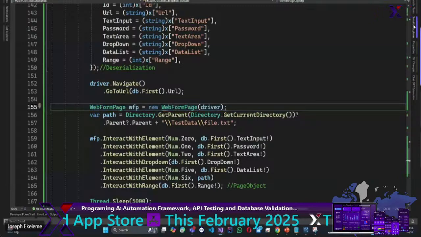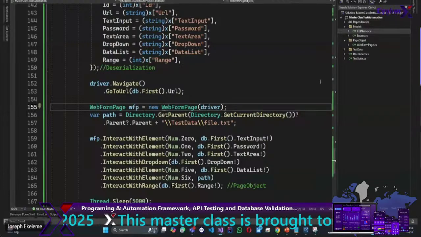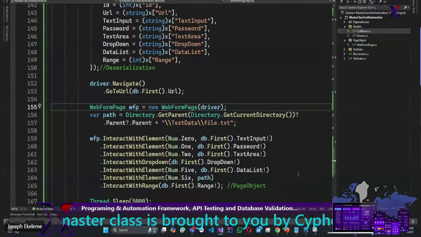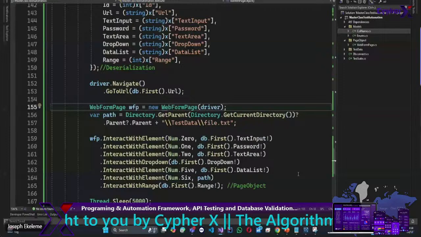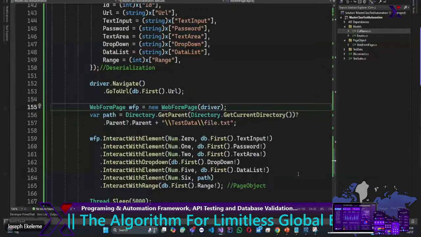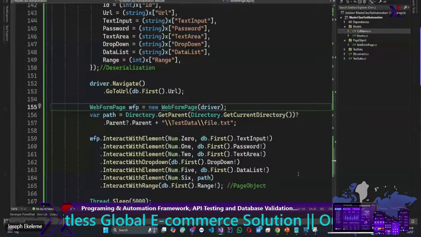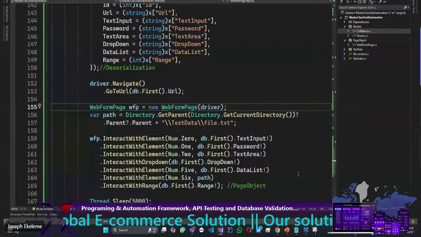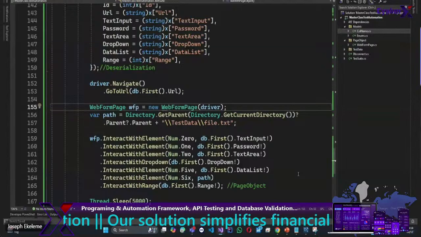Page object simply means you want to create classes that represent a page. And why do we create classes that represent a page? So that we can store all the locators that we found on those pages on the web browser. We want to store them in those respective classes that we are creating to represent the pages. I hope that makes sense.